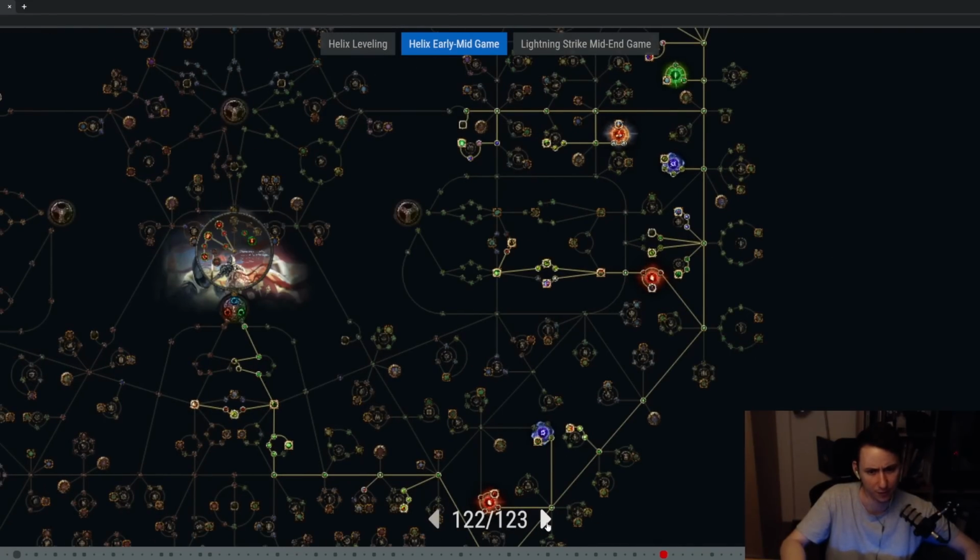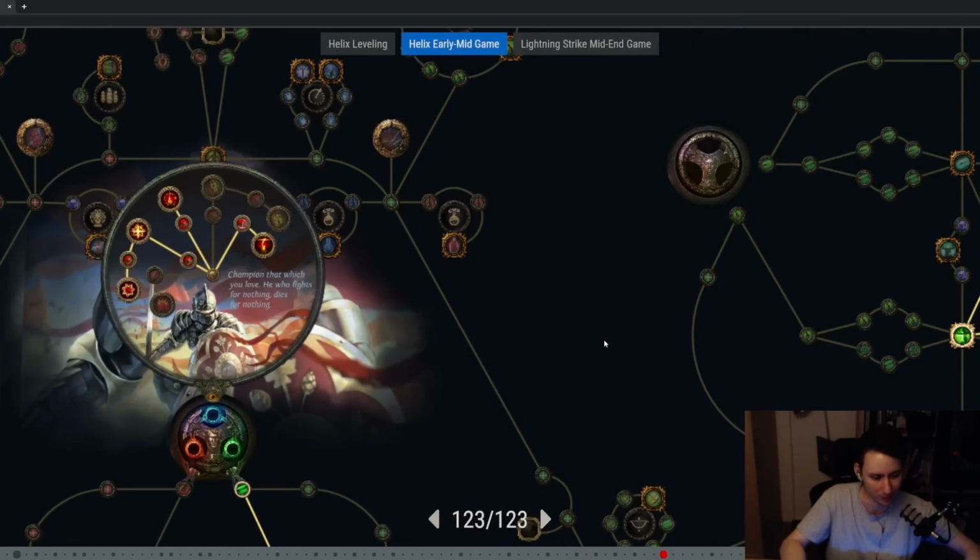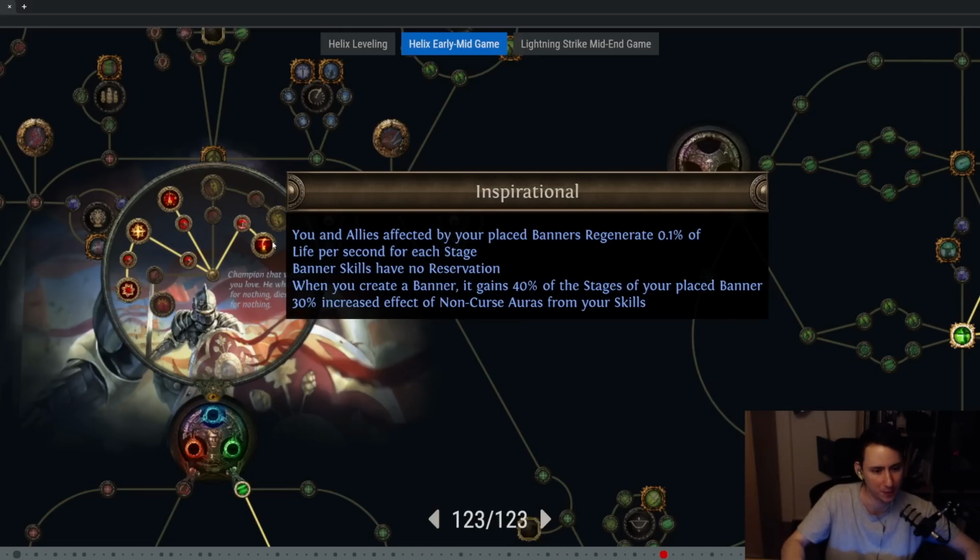And for the ascendancies, the last ascendancy will be Inspirational. This will grab an Uber Lab, and Inspirational is going to give us a big buff to our grace and determination, as well as grant us a little bit more mana to play around with, because it's going to make sure our banner reserves no more mana.